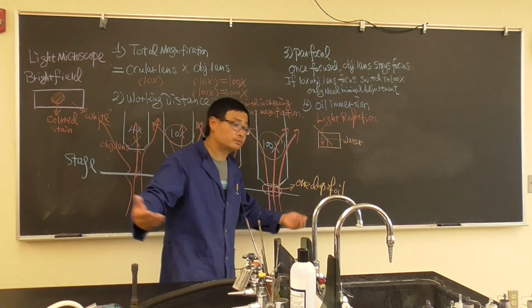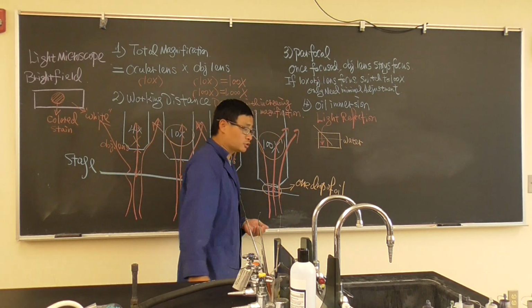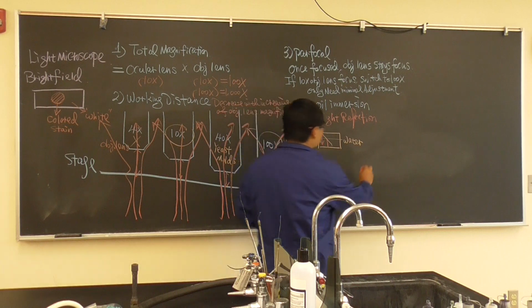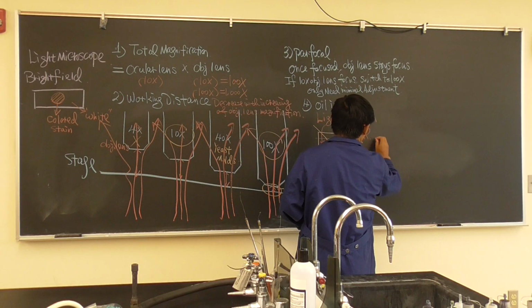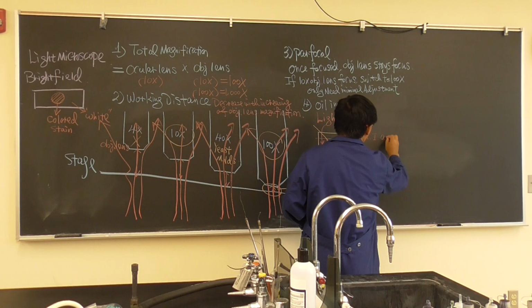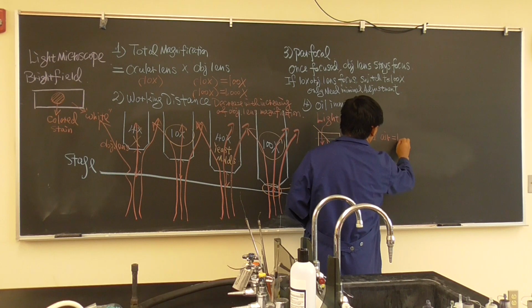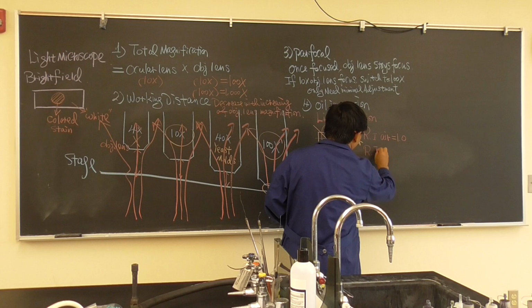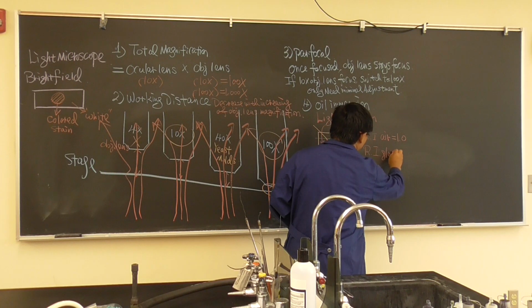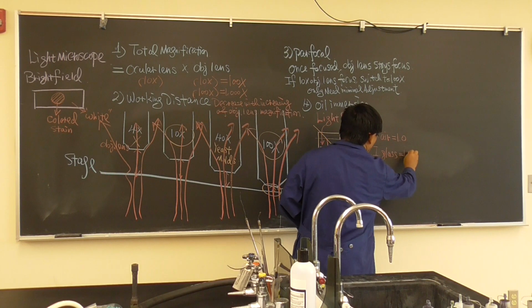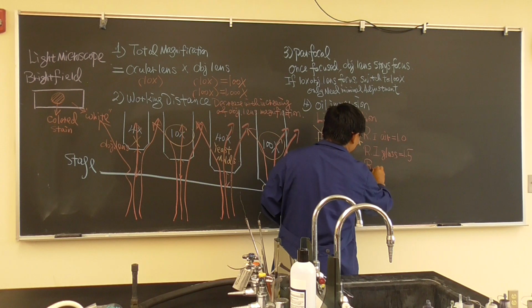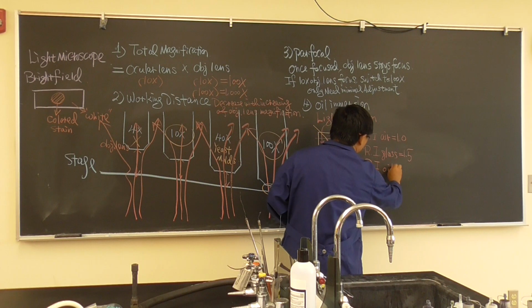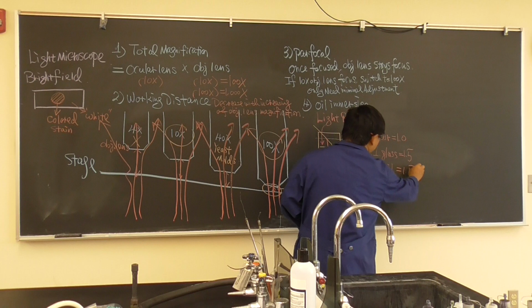So you find it's going to be more fuzzy when you switch from 10x to 100x. So how to solve the problem? We're going to put one drop of the oil. Why? Because the refractive index of air equals 1.0, the refractive index of glass equals 1.5, and the refractive index of oil also equals 1.5.